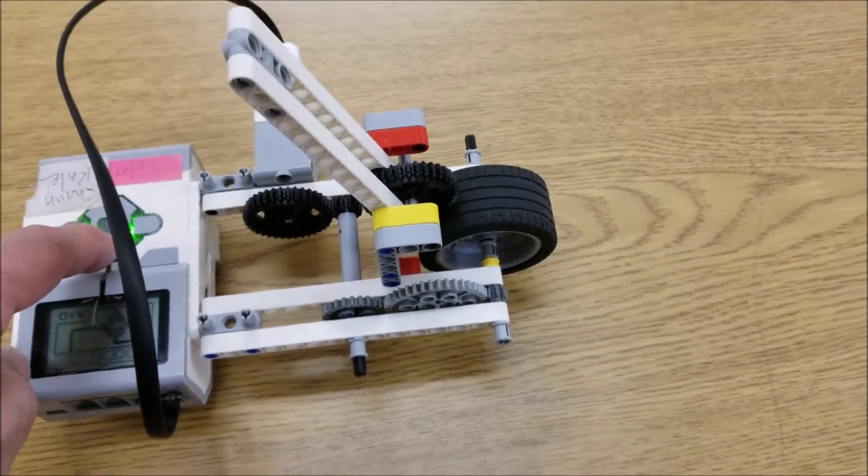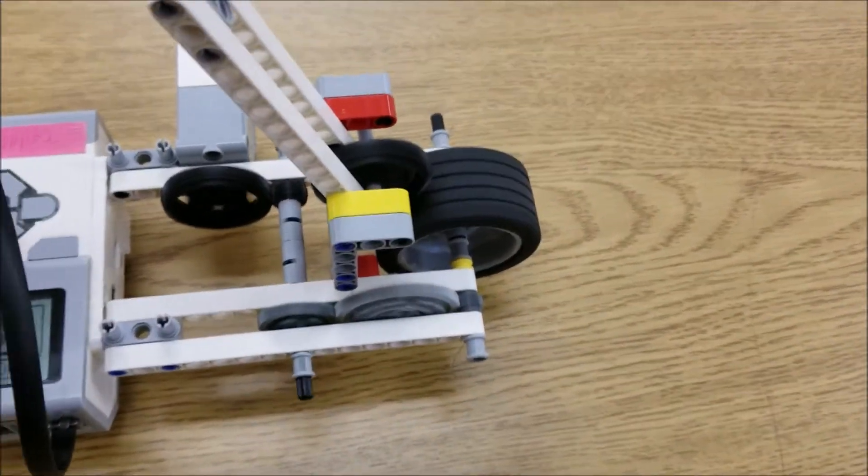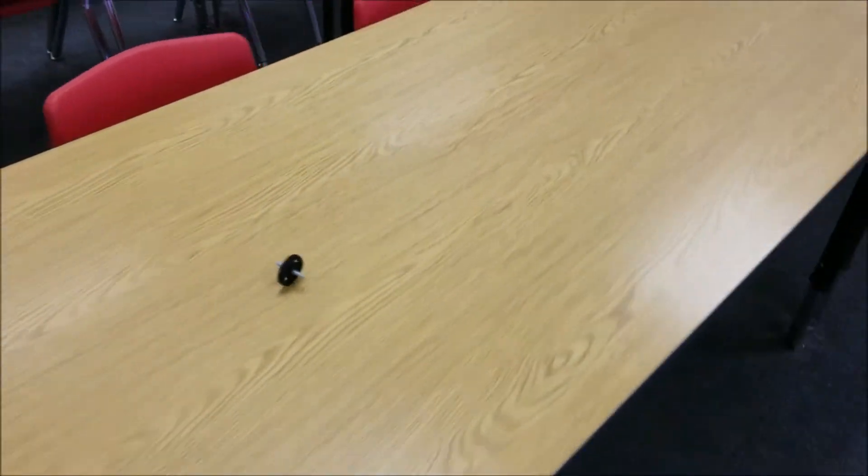Check out these tables — that is a long way, and we've been able to get this thing to go that far. I'm going to follow it. Watch this. You get this thing going really fast; I'm on motor control and you just let it go. It almost made it — look how far that is! We set up cups for fun right here to see if people can knock them down. Everybody wants to try. Let's try it one more time.